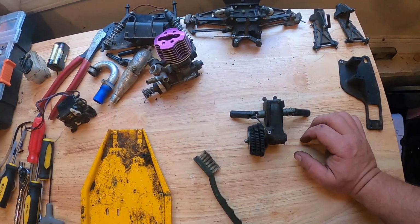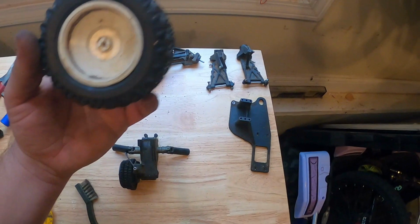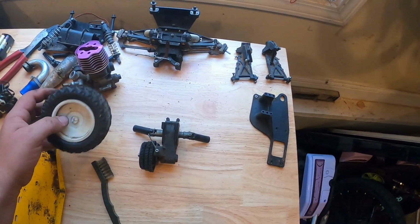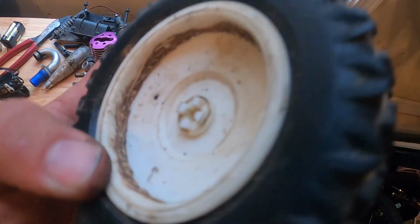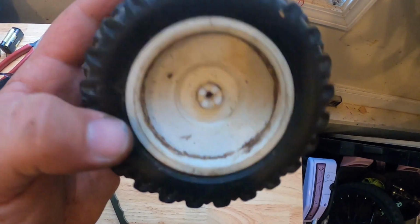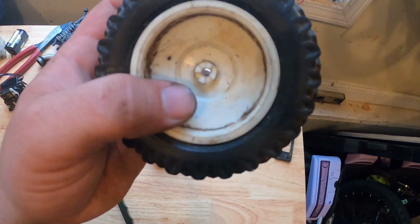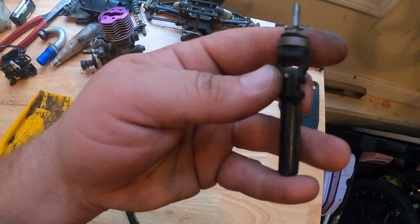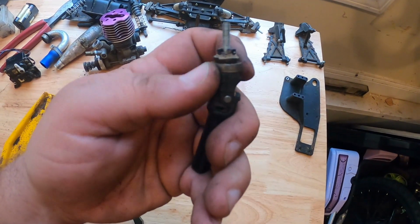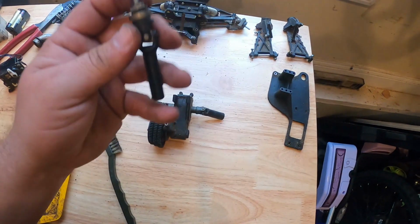I want to try to do a few upgrades. For example, the rear axles, the wheels on the Schumacher back then, and they might still have them like this, I'm not sure, but instead of a hex style nut like on the new Traxxas or Losi or anything like that, it's like this teeth crosshair kind of gear piece in there, and I have a feeling these tires are a little bit harder to get a hold of. I need some new tires, and even back before I stopped driving this thing, I was having a hard time finding these tires. So what I want to do is, I don't think it's going to be too hard. I want to see if I can find this style axle, I got to measure this hub, and see if I find one similar but with the hex style. I might can just swap this piece out, I'm not sure. So anyways, that was one thing I want to do.